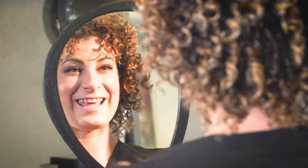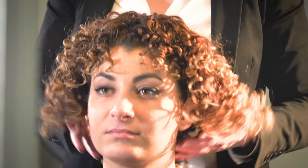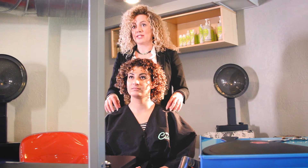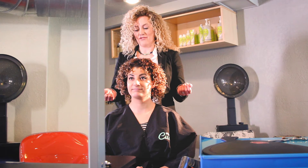What do you think? I love it. You can preserve this set that we did today so that you don't have to wash and style it again tomorrow by sleeping in a buff, sleeping on a satin pillowcase, or sleeping in a satin bonnet — something that will protect your hair from the pillowcase and try to get it up off the weight of your head so that it doesn't end up flat or frizzy from rolling on it at night. If you do something to prevent frizz while you're sleeping, you should easily be able to keep this set for the next two to three days, which is great — not having to style it every day.